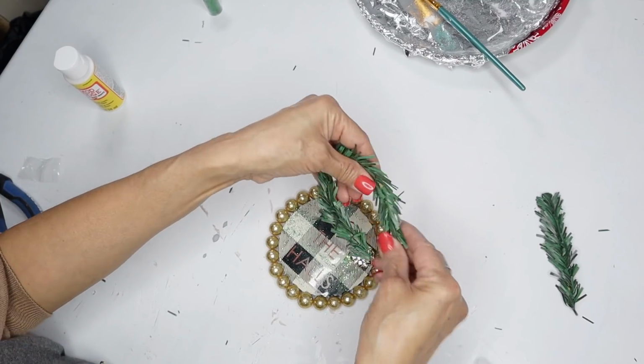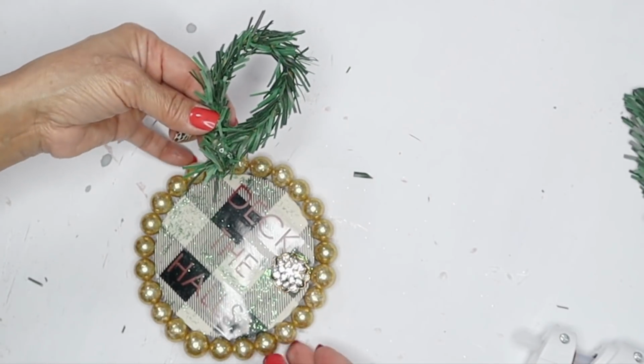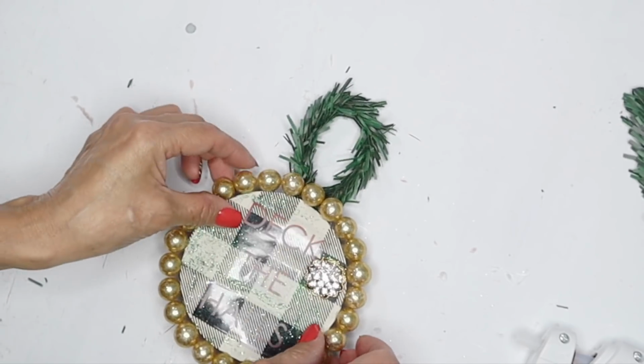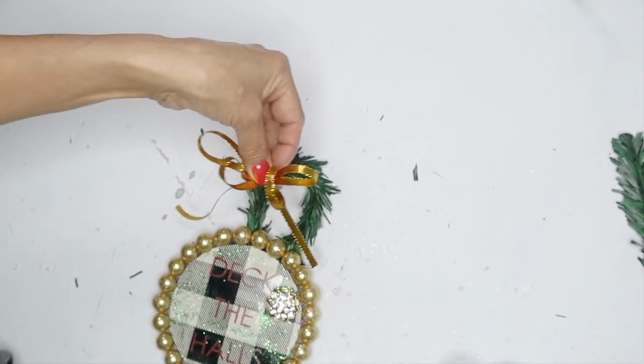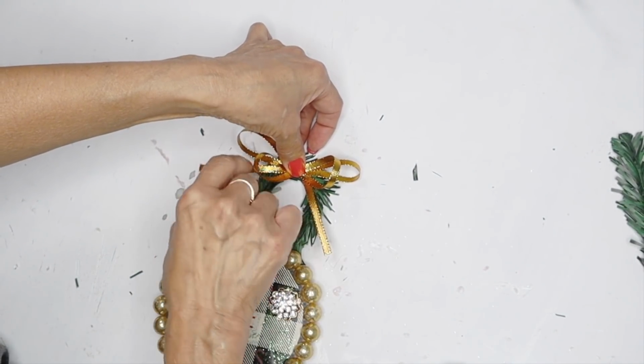Now for the hanger, I'm going to be using a piece of a garland tie that I cut. All I did was just shape it as a loop, and then I hot glued it to the back of my ornament. And then lastly, I'm going to be adding this gold ribbon bow that I had stored away. And I'm just going to hot glue it to the hanger up at the top.